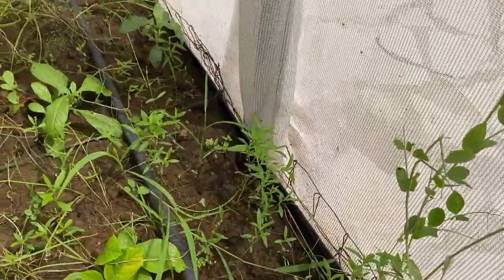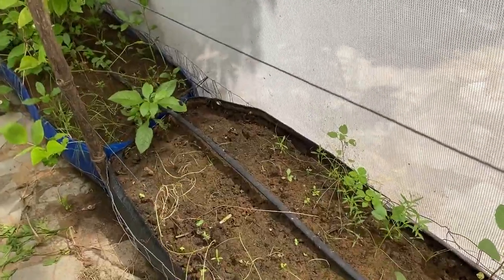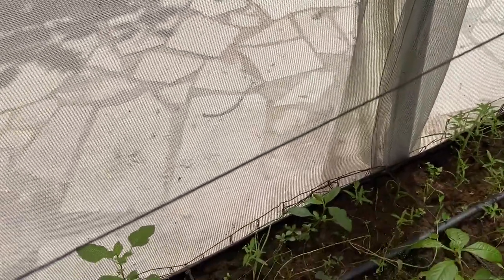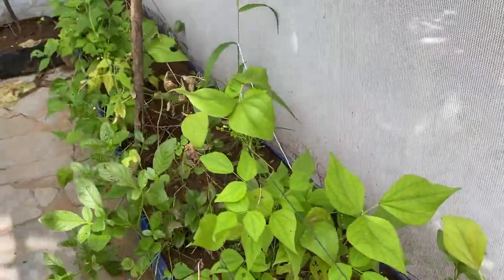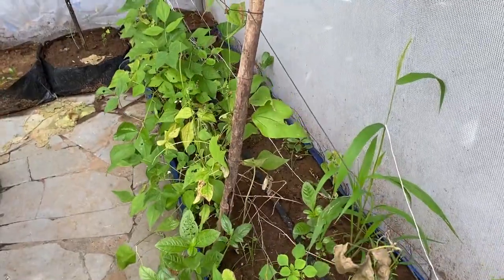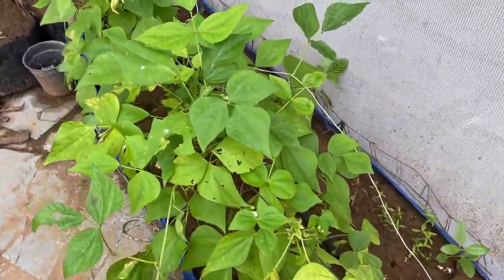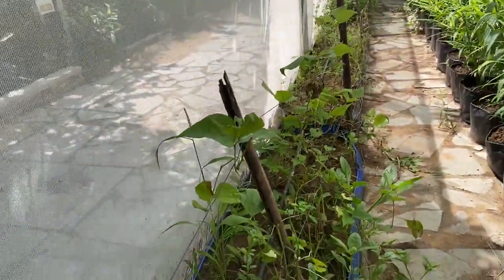In the next line you can see sweet pea. It was re-sprouting initially but did not sustain, so we are not getting good results and we are going to remove it and replant elsewhere. We tried this early in the monsoon month but did not succeed as expected. Next in line is French bean — it initially took well but later suffered damage from heavy rains. It is getting into the flowering stage and we'll get some pods, but not a good harvest. We'll soon replant both sweet pea and French bean somewhere else.